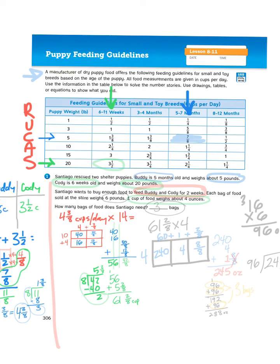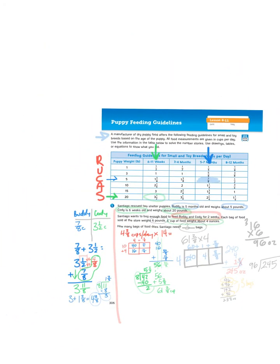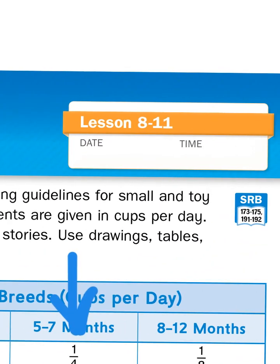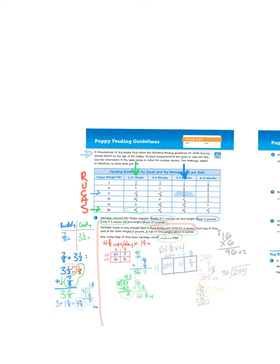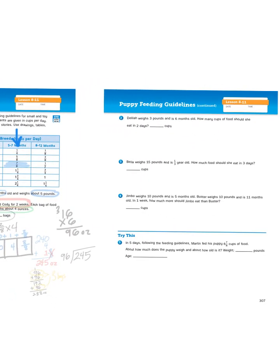A lot of steps, a lot of figuring. We were applying a lot of different skills accumulated over the course of our fourth grade year. That's kind of why this lesson in Unit 8, Lesson 11, was left towards the end of your fourth grade year. Boys and girls, you can do this stuff — it's just taking it one step at a time. If you have questions on any of the steps involved in solving problem number one, feel free to reach out to your math teachers. Take a look at these other problems — these should seem a lot easier, a lot fewer steps. You will be able to breeze right through them. Hope you have fun trying out these problems. And hey, who doesn't love puppies?